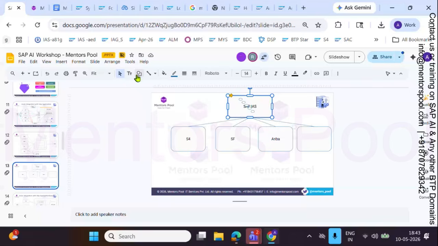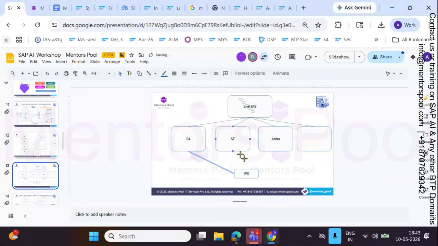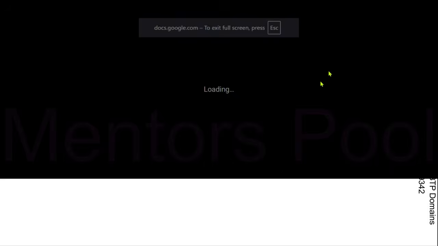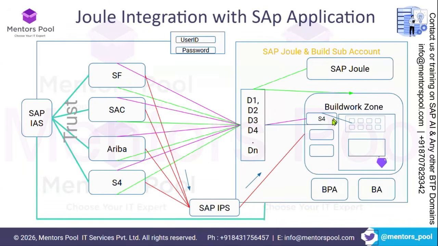What is IPS? IPS moves data from one system to another system. If you want to replicate users, IPS can do that. You can connect a system as a source and then connect a system as a target, and it can replicate users from here to here. It could be any case. In our scenario, I want users from SAC to be replicated to Build Work Zone, so that Build Work Zone is aware of what authorizations people have in SAC, so that they can only ask relevant questions and Joule can reply only to those. Otherwise, let's say someone doesn't have access to a sales model and is trying to ask a question about it, then he will not get an answer because he doesn't have access. So how will Work Zone get to know? IPS will replicate users and authorizations.